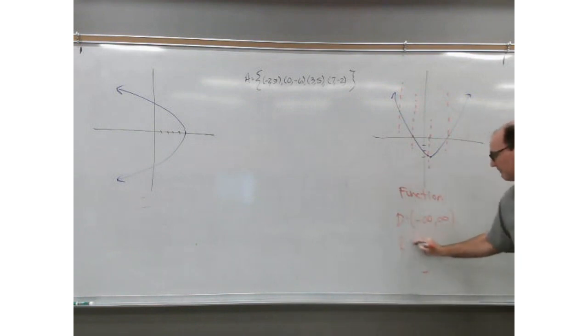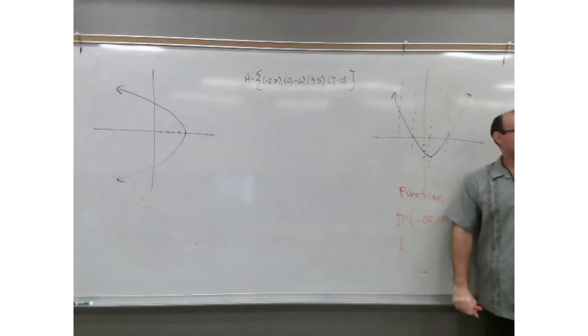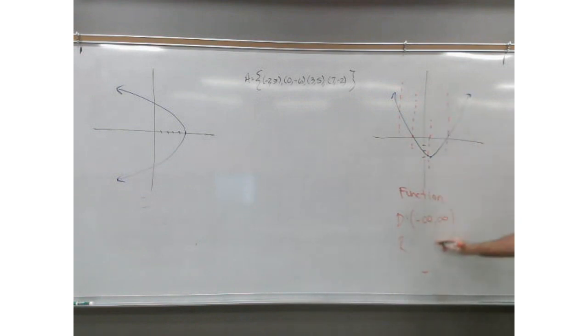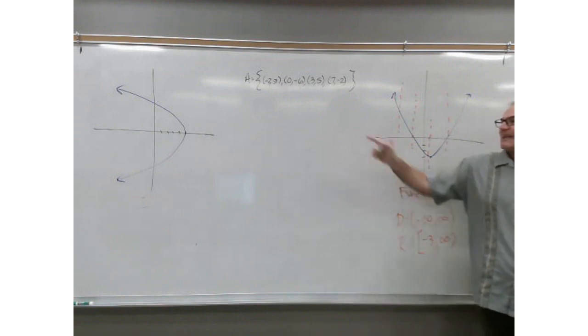All right, the range. What's the furthest down this goes? -3. And what's the furthest up this is going to go? Now, while I put a parenthesis at the infinity part, what am I going to put at the -3 part? A bracket, because it actually goes through that point. Fantastic.